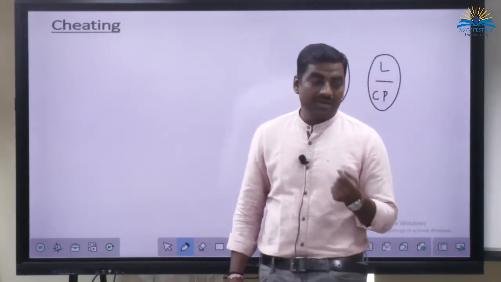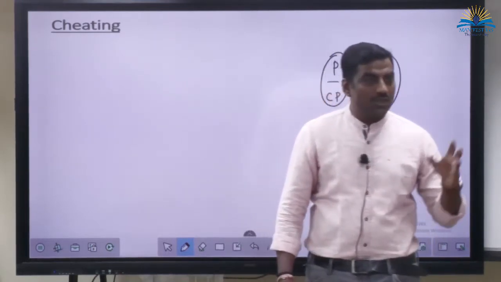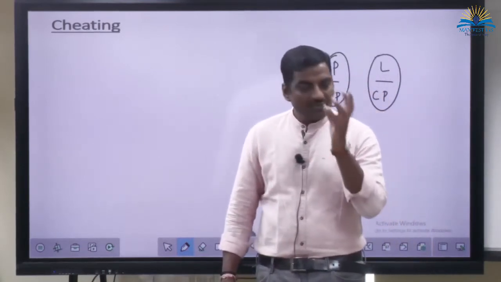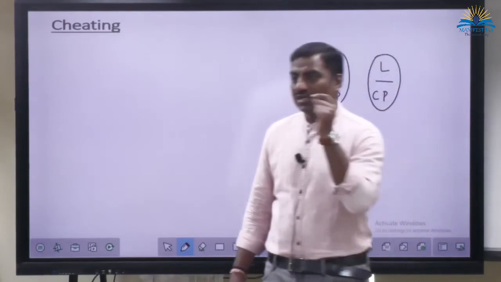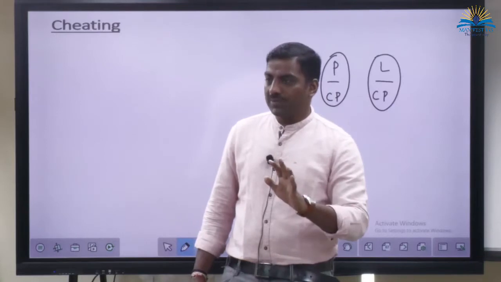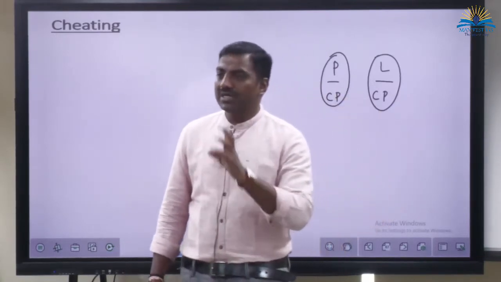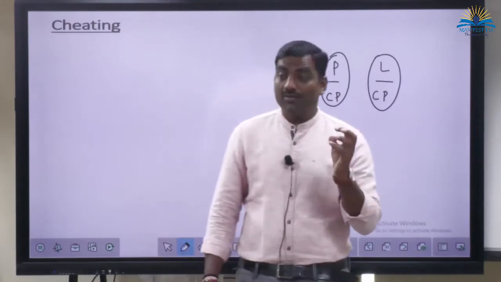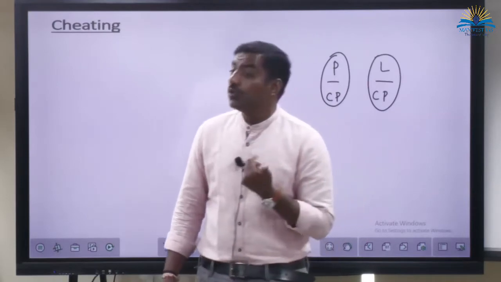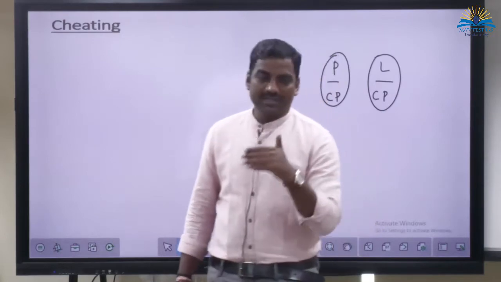And yesterday, I was reminding you about the selling price. You can never calculate the profit or loss on the basis of selling price. Always you have to know the cost price. If the cost price is there, then only you can find out the percentage of profit and percentage of loss. Without knowing the cost price, you cannot. Cost price is the very basic thing that we have to know in a problem. So whenever you don't have a cost price, assume it to be 100 and proceed.